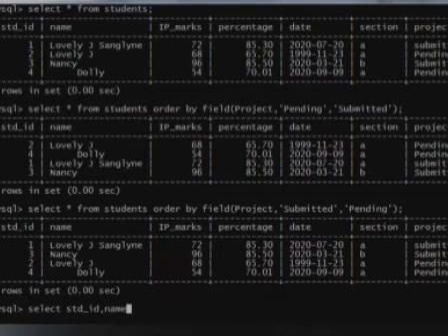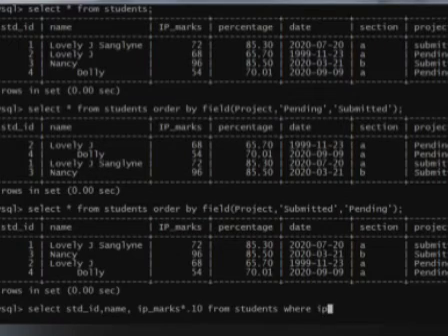So now we are displaying the records for student ID, then the name and IP marks into 0.10. Say for example, you can specify the expression as per your wish. Here it is just an example for 0.10.